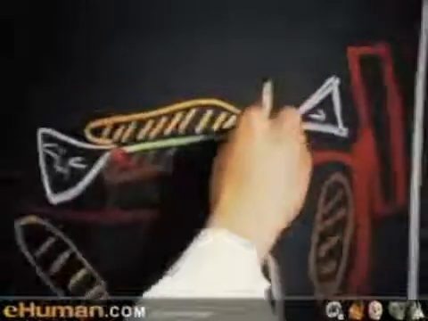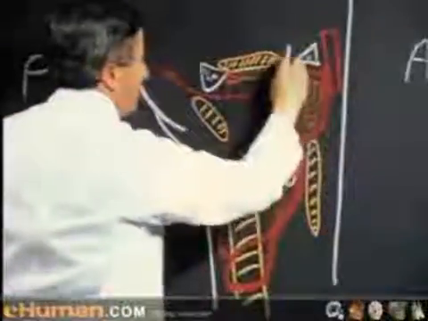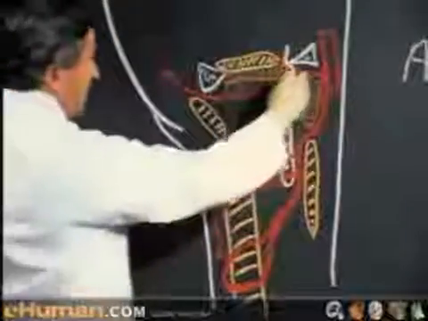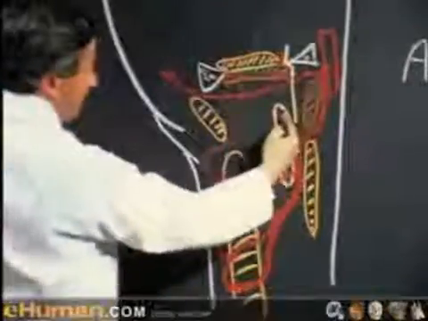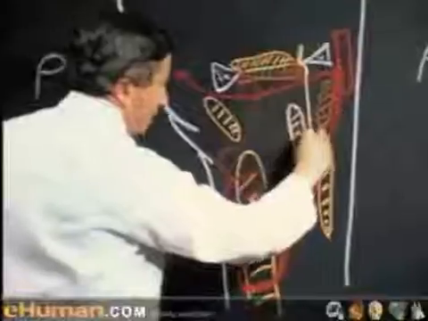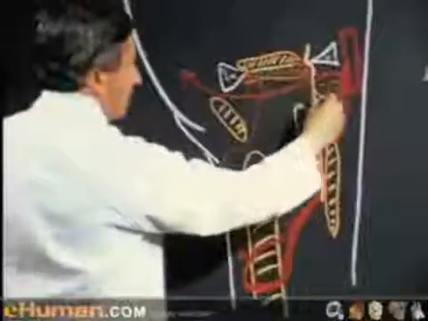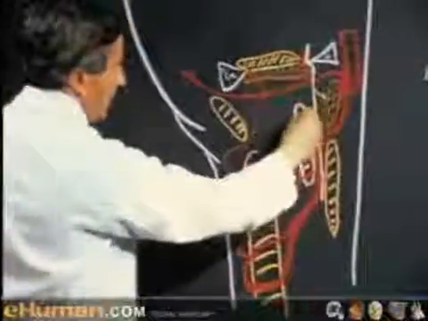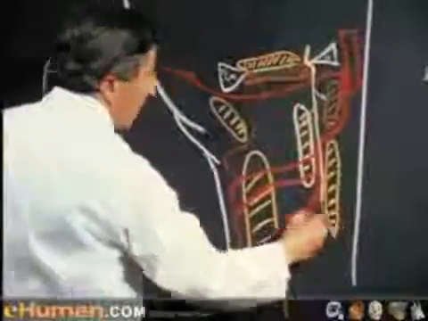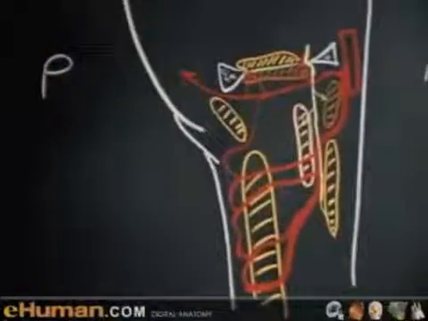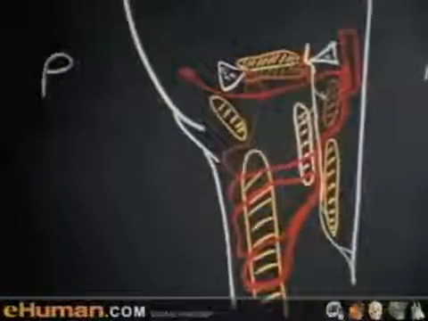Now, while in this canal, it divides into an anterior division which passes anterior to the obturator externus muscle and passes down in the interval between the pectineus and adductor longus, pectineus rather than adductor brevis, and then between adductor longus and adductor brevis. And as it's running down, it may give a branch to the pectineus muscle, it invariably gives a branch to the adductor brevis muscle, and it supplies also the adductor longus muscle. It usually ends by supplying a small area of skin on the medial side of the thigh.